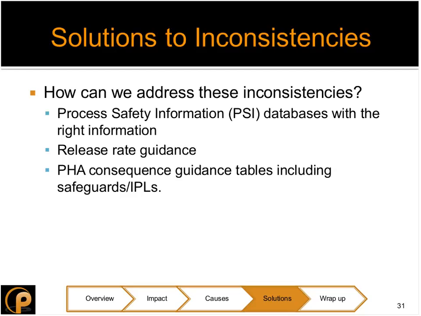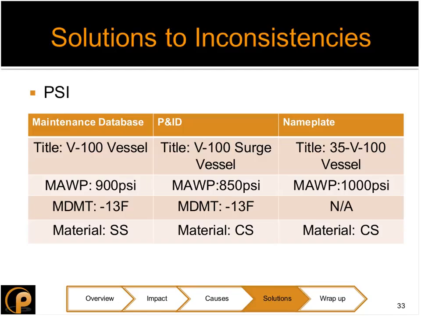So let's talk about the process safety information. Earlier in this presentation, I showed an example of 3 different sources of PSI that are all different. For the most part, a lot of this PSI today is in paper, it's in folders, maybe you have some scanned versions of it, but ultimately it's not easily compared. What I like seeing is taking this information that's available from all these different sources and putting it in one place that makes it a lot easier to access and makes it so you're able to compare it.